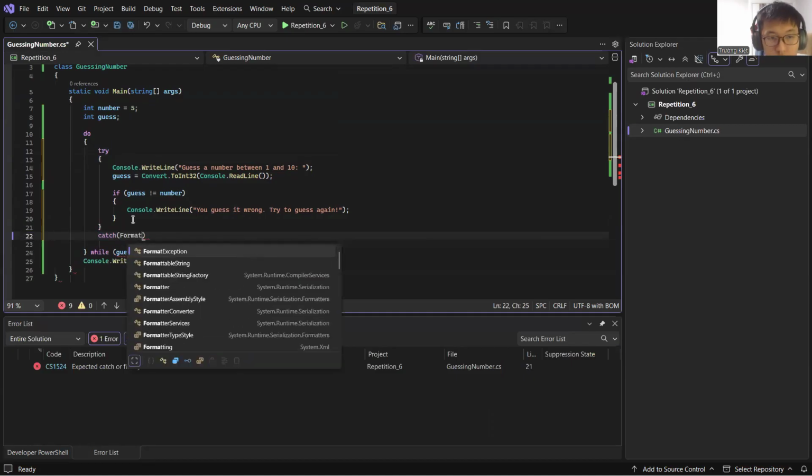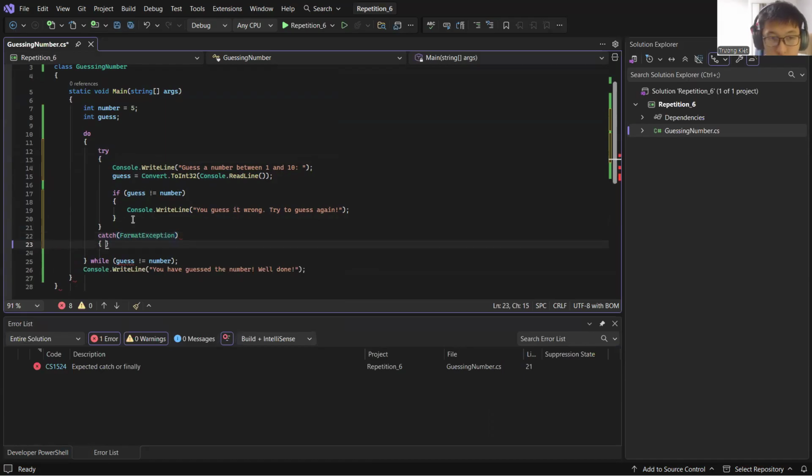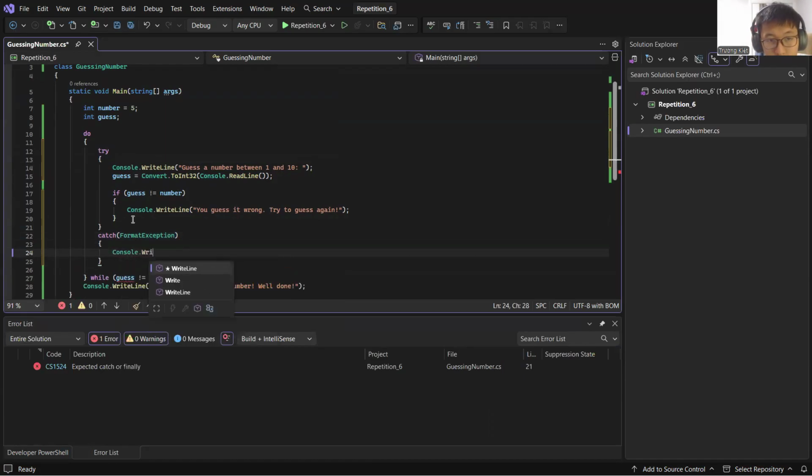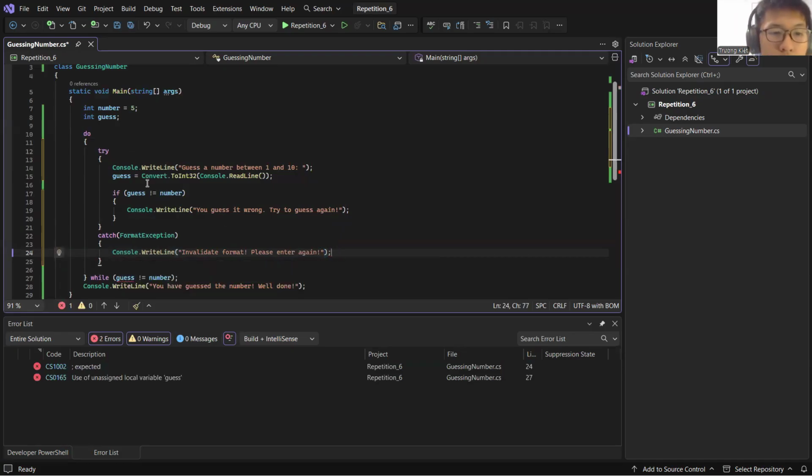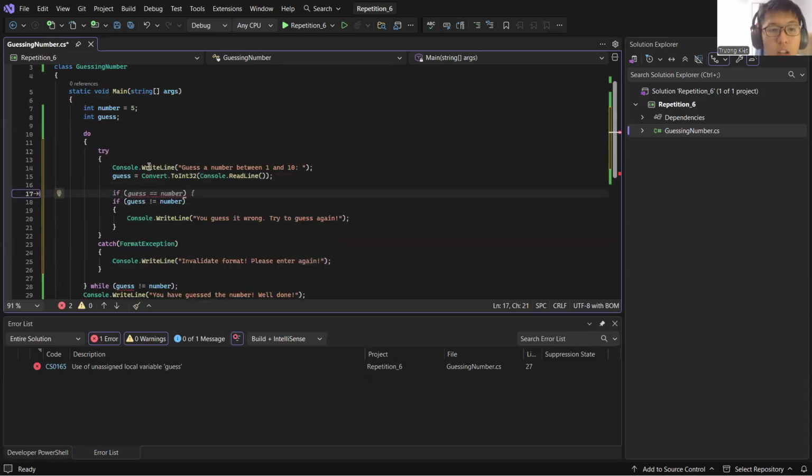Exception. Validate format is 10. And also I will add an if condition if the guess number is in the range from 1 to 10.